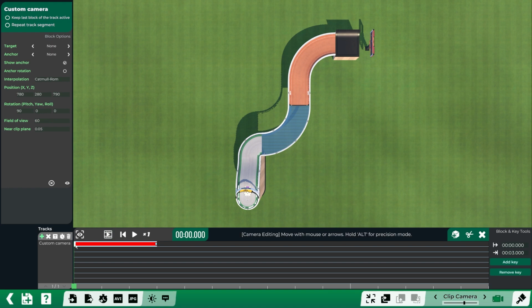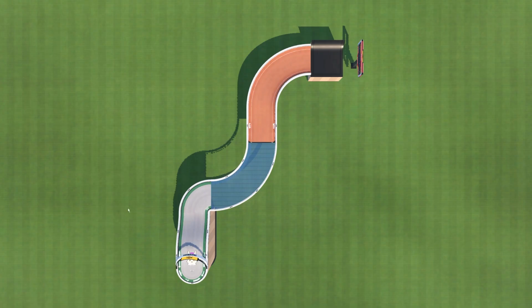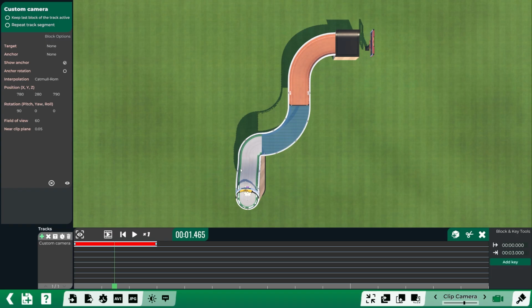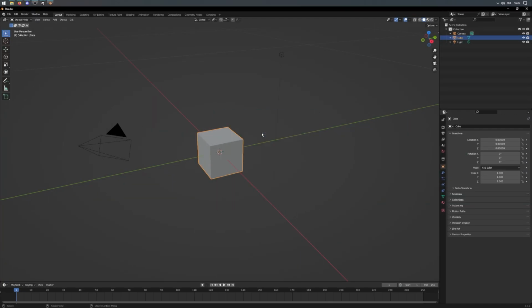Copy the first keyframe with Ctrl-C and paste it on the last keyframe with Ctrl-V. Click on watch in full screen, press space to pause, click on insert on your keyboard. Wait for the screen to turn black, and then press insert again. You can now close Trackmania and open up Blender.